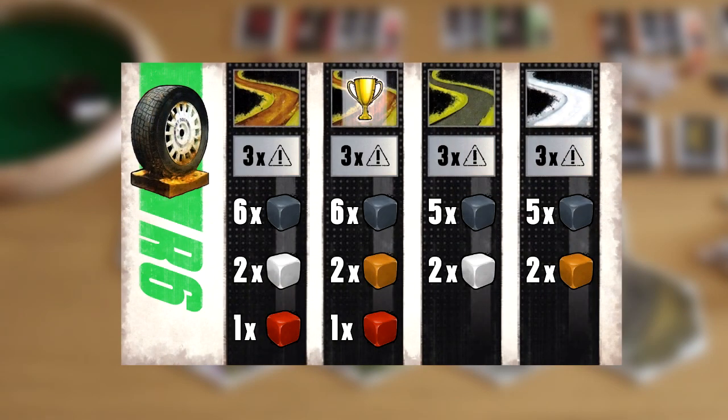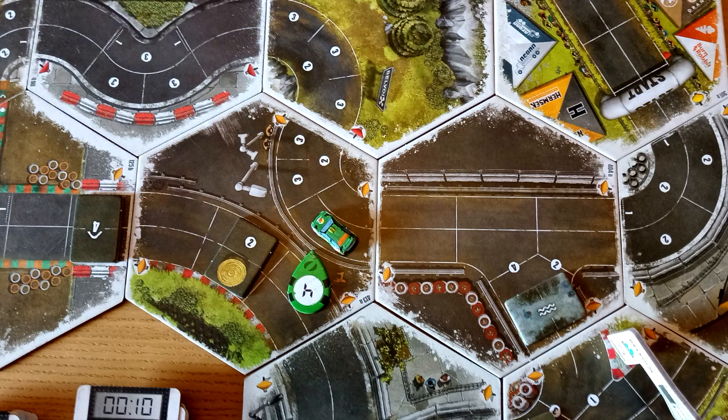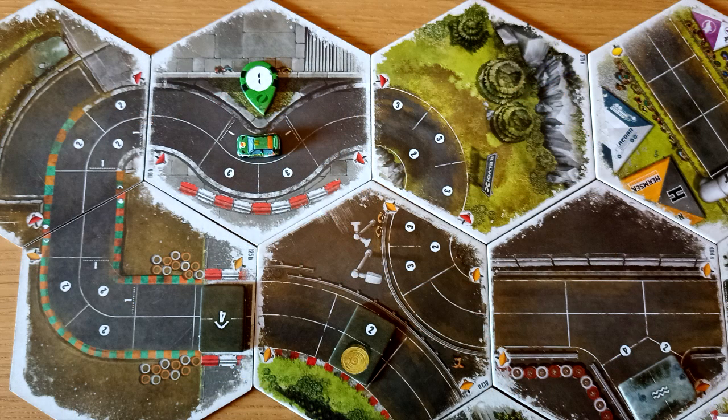Last up is the green car, and they have decided to stick with their gravel tires, which means that on this super special, they are rolling only 5 gear dice and 2 white coast dice. They have no brakes, and they have not got a whole lot to work with. Now, they've got no brakes, so the best they can end in is 4th. Coast through in 3rd, drop to 2nd, and then come out in 1st.